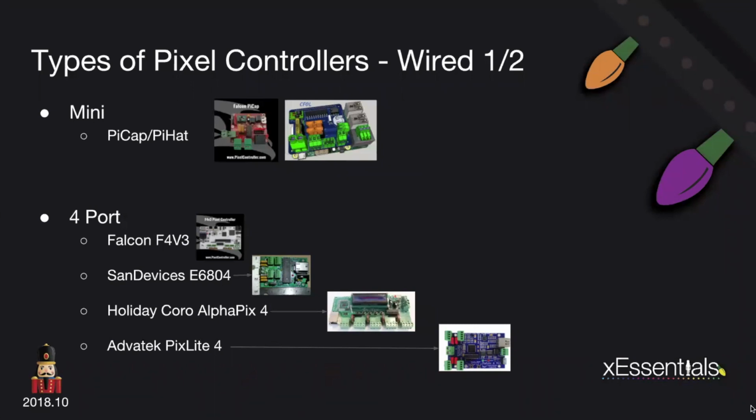They are basically the first class of regular wired controller. You configure them with an IP address, either with a web-based interface, the LCD that's built into the device, or a piece of software that you use to configure it. You have to plug it in, and from there it'll receive E131, either multicast or unicast, depending on how it's configured, on the ports selected. Each of the ports can have a certain number of pixels attached per string, and that is not necessarily the same number for each, depending on the controller type.